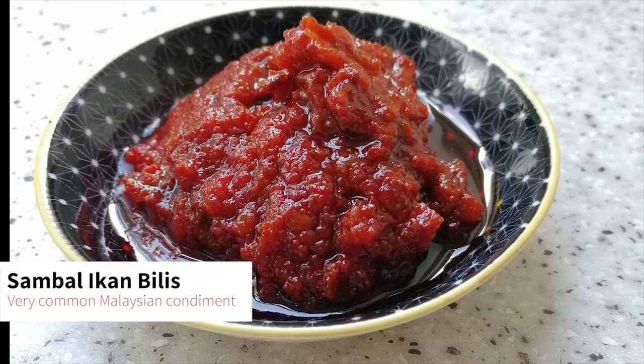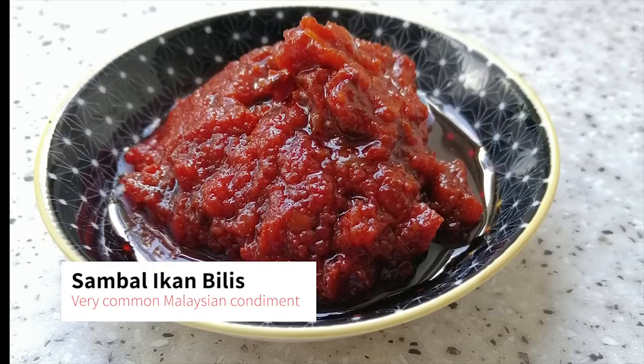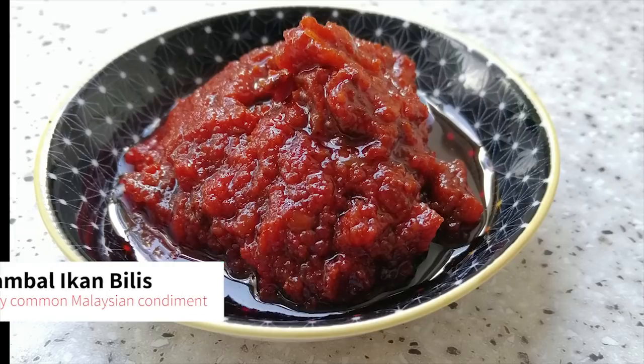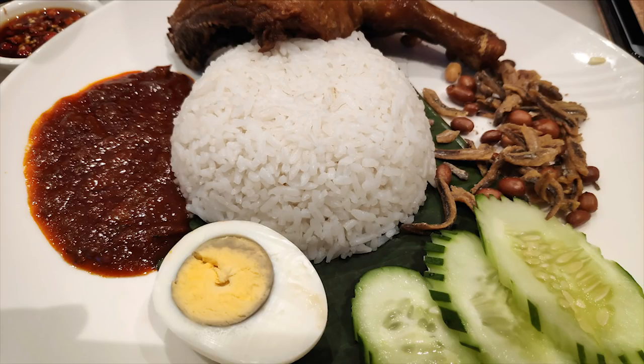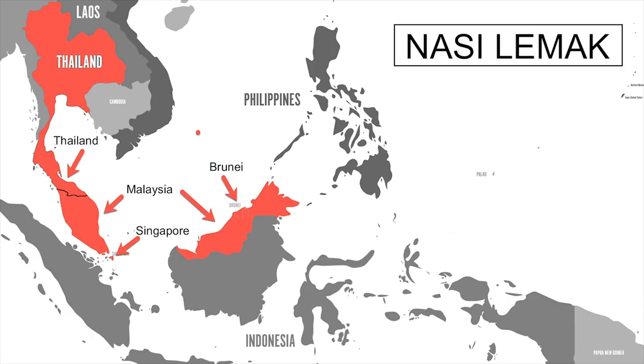Hey, let's pause the action here for a sec for a fun food fact. The red paste inside this bun is called sambal ikan bilis, and it's a common condiment in Malaysian cooking made out of anchovies, chili paste, and a variety of other things. You'll also see it in nasi lemak, which is the national dish of Malaysia. It's also popular in places like Singapore, southern Thailand, and Brunei. But enough of that. Let's get back to the action because Carter's going to try this bun out.